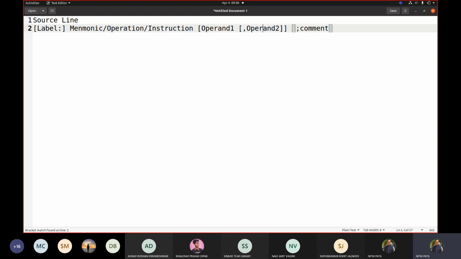Now, instead of the label and colon, there could be an instruction prefix added. So either a label colon or an instruction prefix, then your instruction or mnemonic or operation, then the operands and so on.